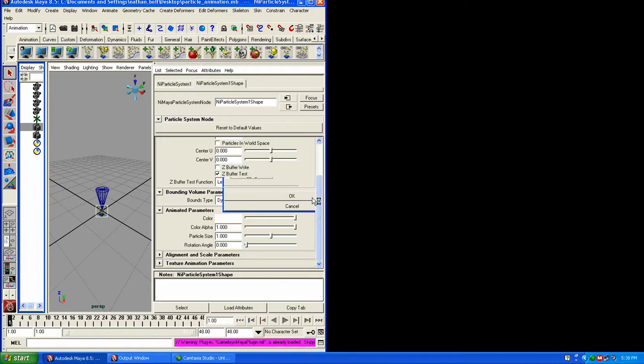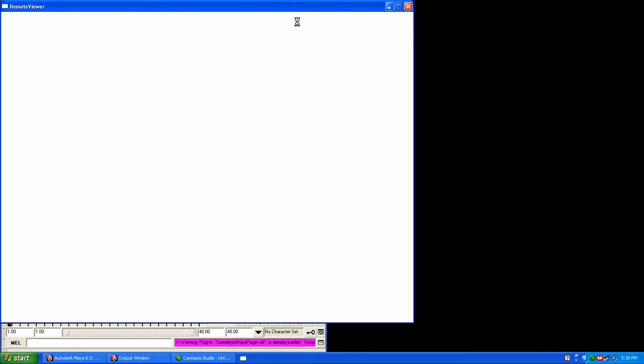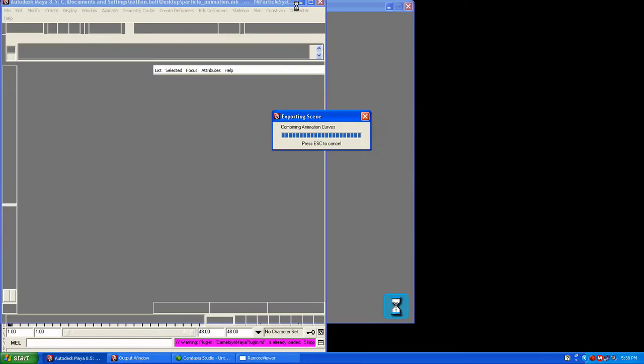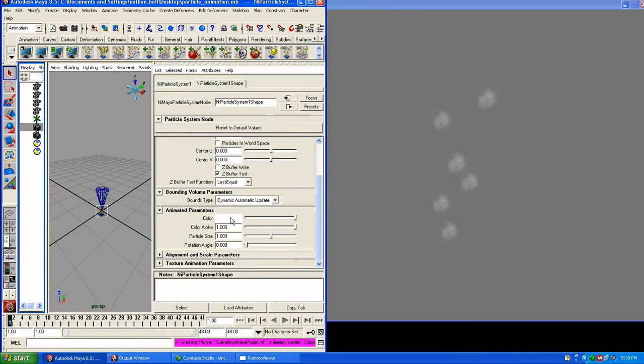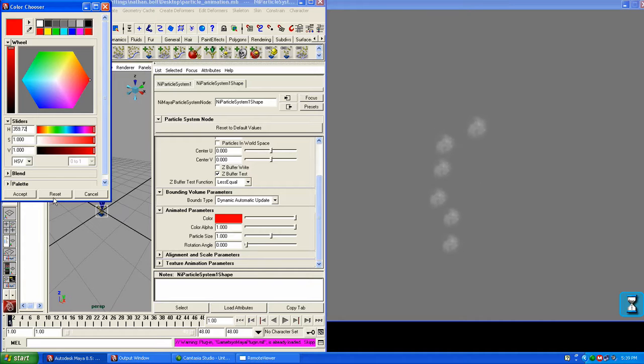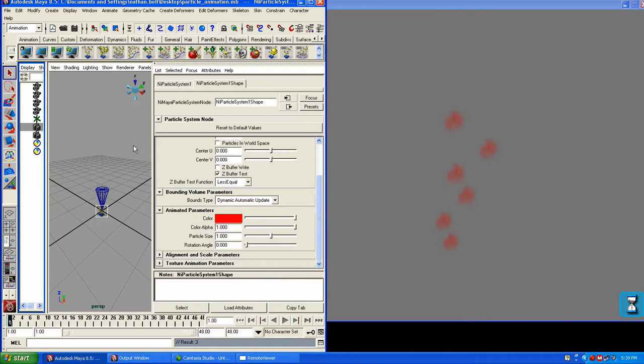So let's go ahead and launch our Rapid Particle Viewer. Give that just a second to come up. And I've just got a real simple particle system here with little puffs of smoke shooting off. So the first one here is color, and this works just like vertex color on a normal model. It's going to take whatever color you put here and multiply it by the texture color. So if we put red in here and then set a keyframe, it's going to color all of them red.